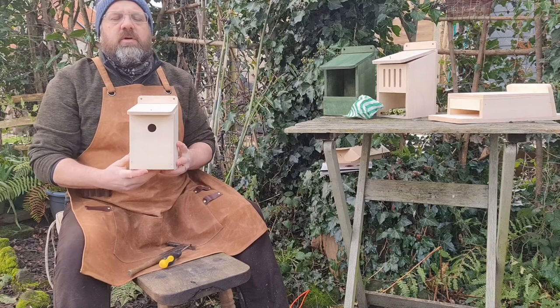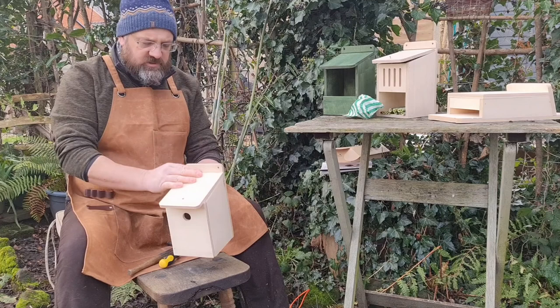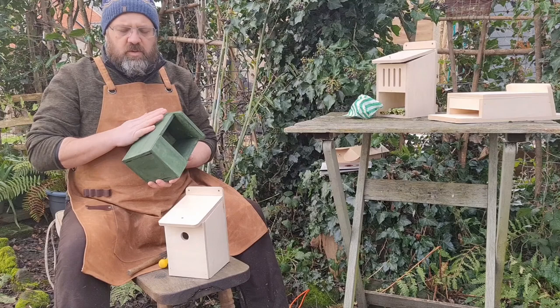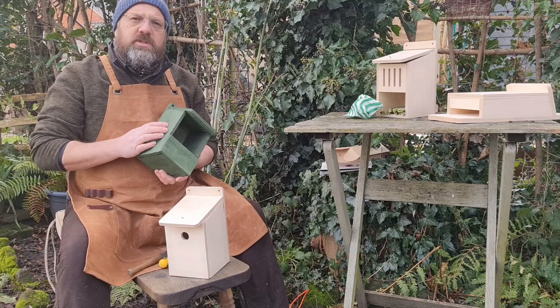The finished box is made from plywood suitable for outdoor use, so you can leave it natural. Alternatively, you can do what was done with the open-fronted box and give it a coat of water-based wood stain — the sort you might use on a shed or fence. You could also use water-based paint in a matte or dull colour to help the box blend in, or decorate it with leaf patterns.